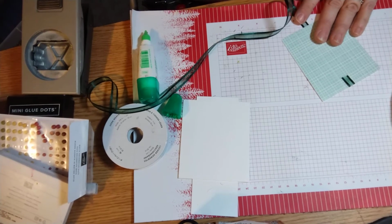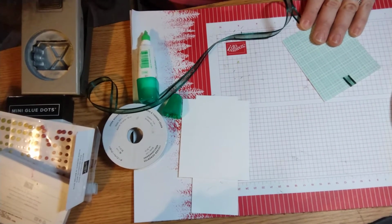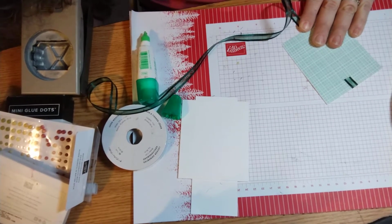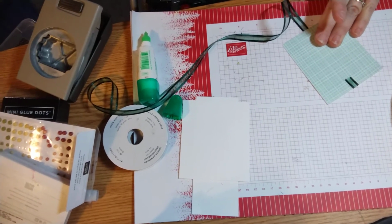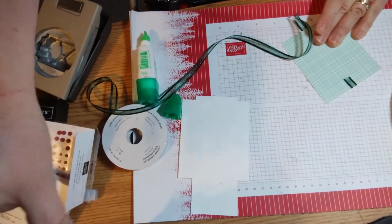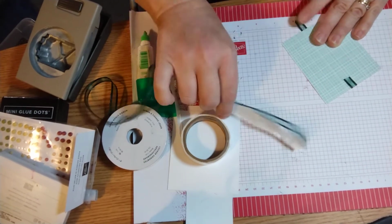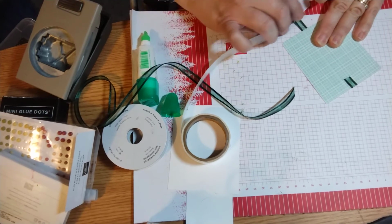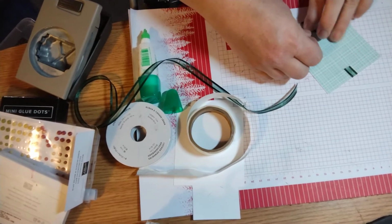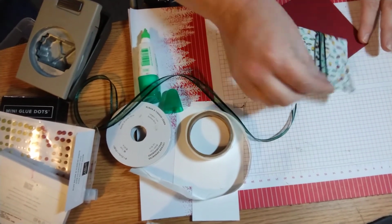Somehow I've managed to lose my snips. Not sure how I did that. I'm hoping they're just left somewhere. Yep, left them in my bag. So I'll just snip that off. And use a glue dot to adhere the other side. All right, there we have our front.